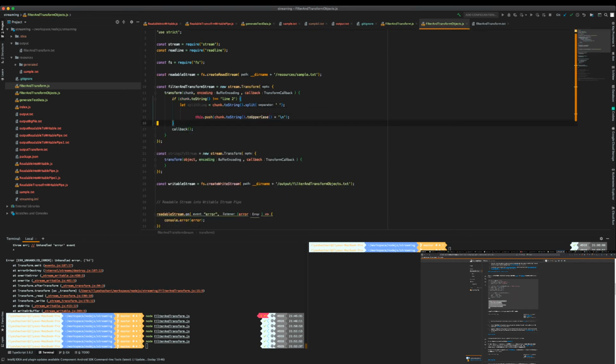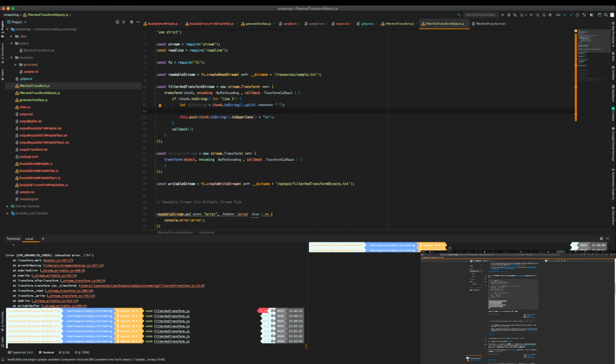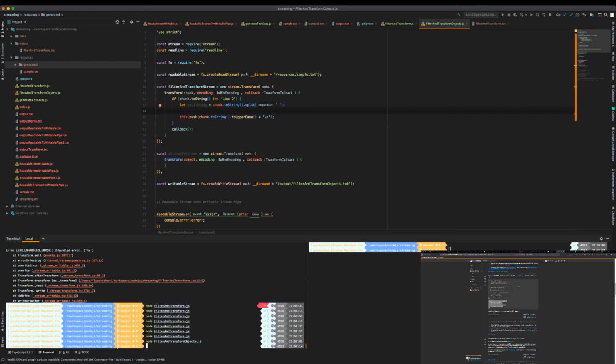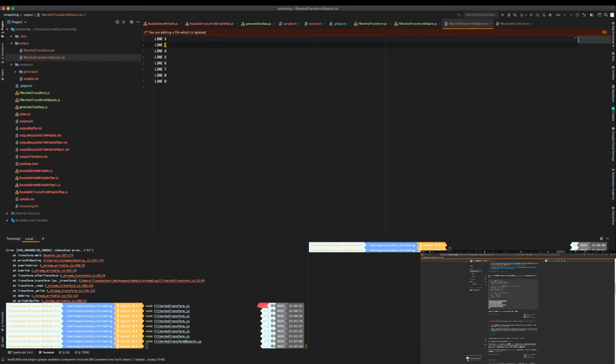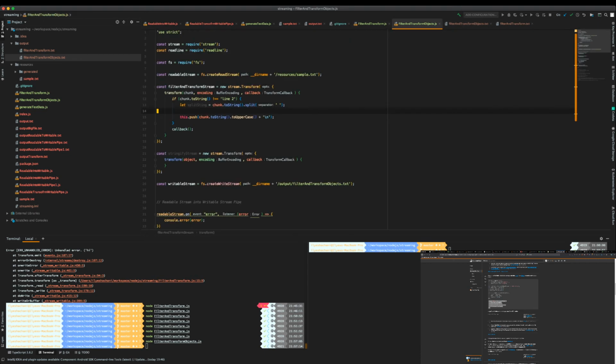So now what we have here, we're just going to ignore line number 2. That's all it's doing. So if we go to the, where's the output? So if we go here, it's just ignoring line number 2 and it's applying uppercase. So let's remove uppercase and let's have it do that.